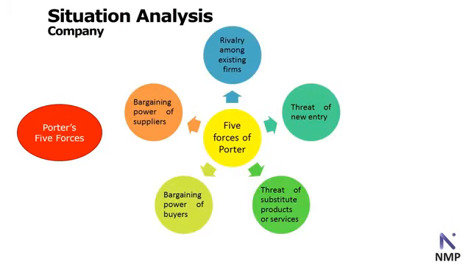Porter's five forces. Porter's five forces begin with the threat of new entry: how difficult it is for a new company to enter your industry. Let's say you're Toyota, and a competitor wants to create a new company that makes a car. How easy is it for them to enter the industry? Then the threat of substitute products or services. Essentially, what other products do people use instead of cars? Like we've seen electric scooters, motorbikes, taxis, walking, any means of transportation in our case.